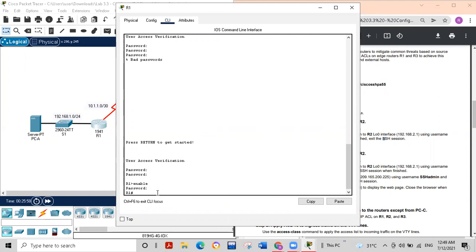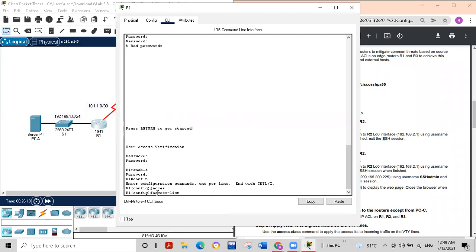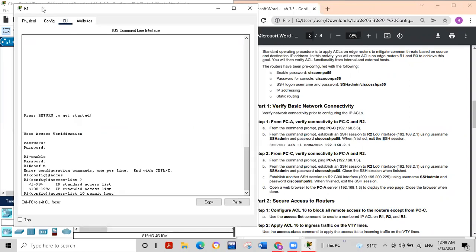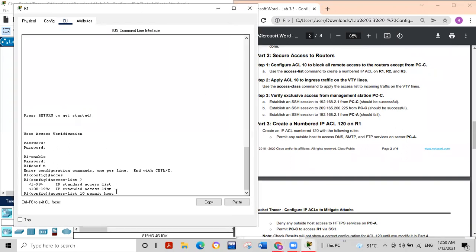Okay, now we have to change it to config D. So the access list is we want 10 permit host.